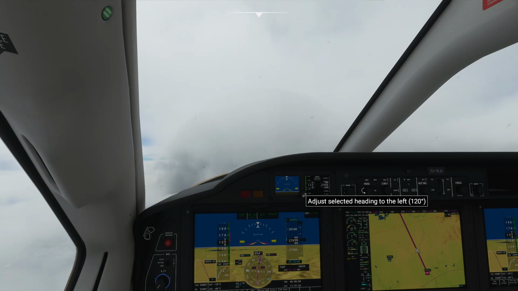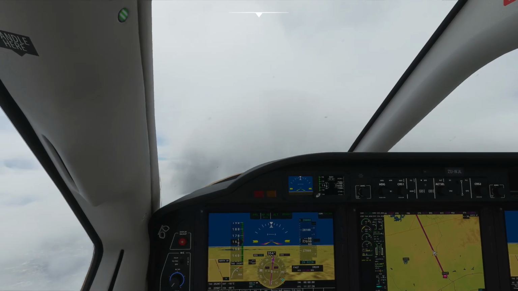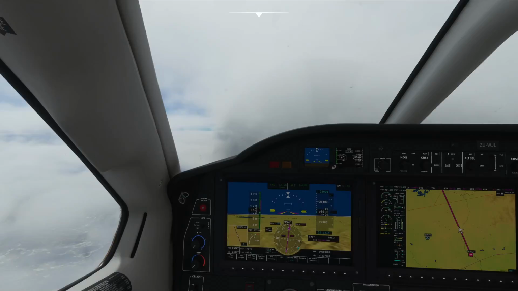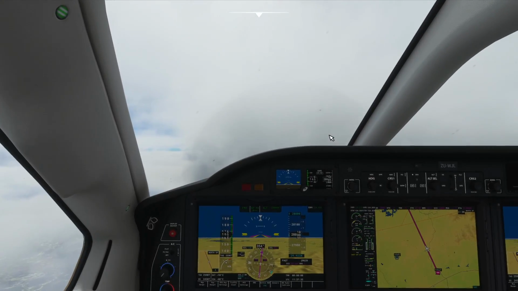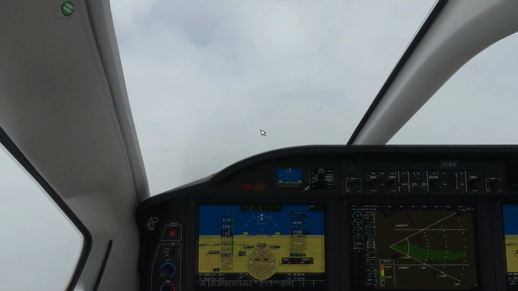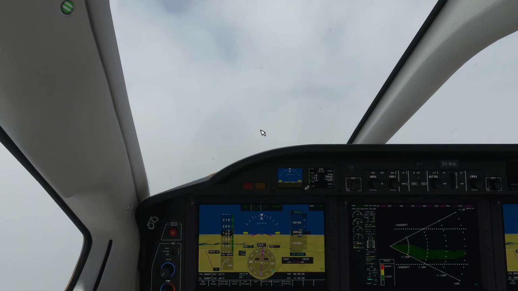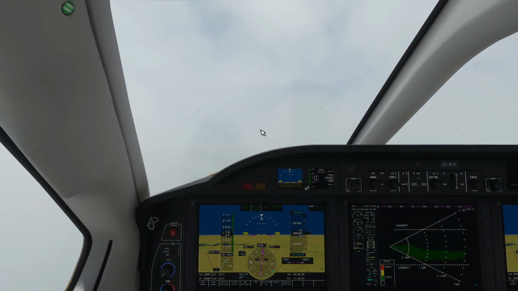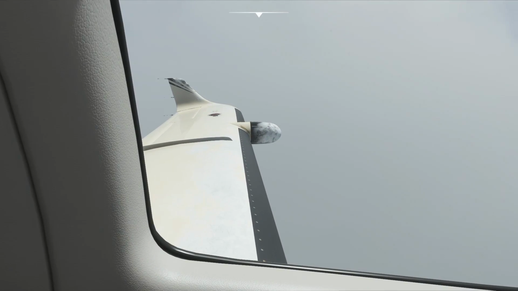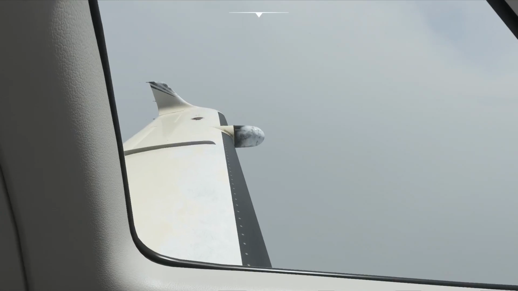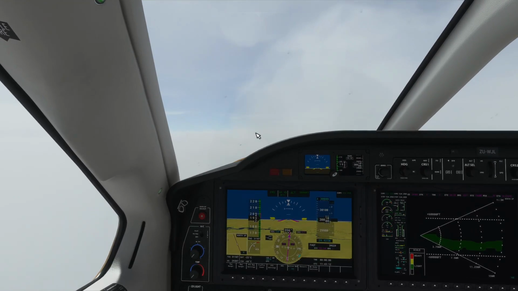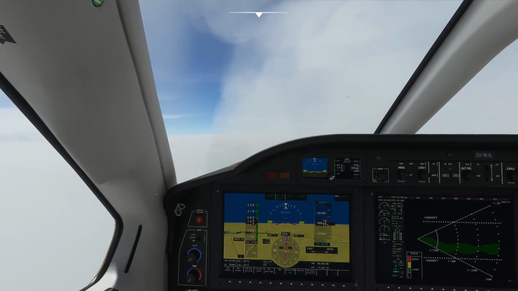Probably want to deviate off to the left a little bit, but like I said, I kind of just want to punch through it and see what happens. So we may end up as an ice cube here, but we're gonna press on. All right, went ahead and climbed up to 30,000 feet. We're almost at the service ceiling of the TBM. Our plane is basically an ice cube, popsicle, something along those lines. But we're gonna keep pushing through, like I said, and hopefully it all works out.